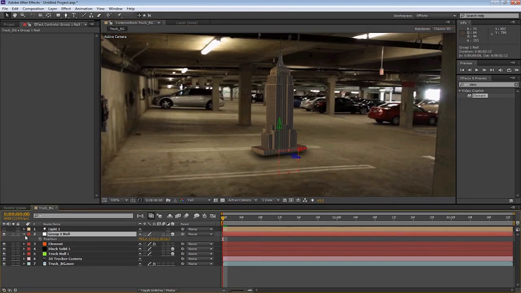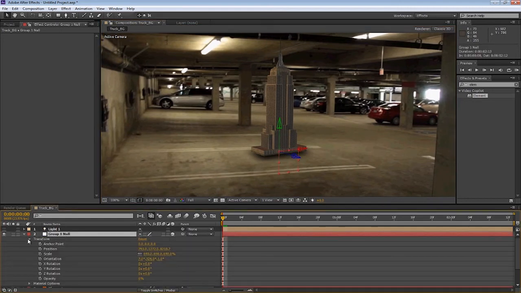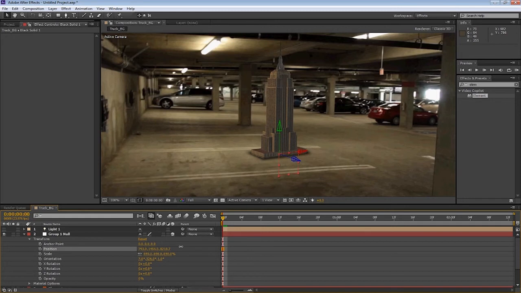What we need to do is pop into our group 1. And I'm going to give this a little bit of a scale. Undo that. The position, just bring it down a little bit.